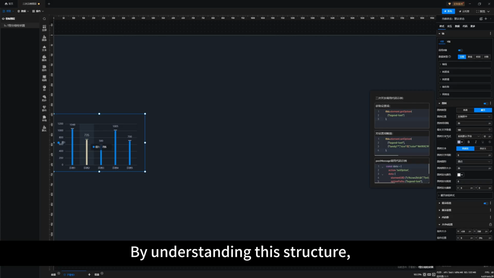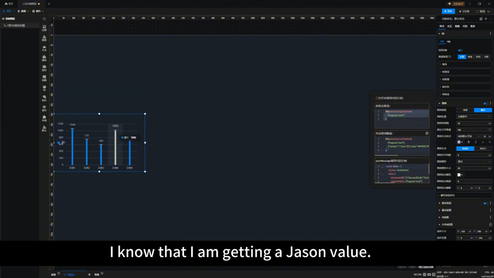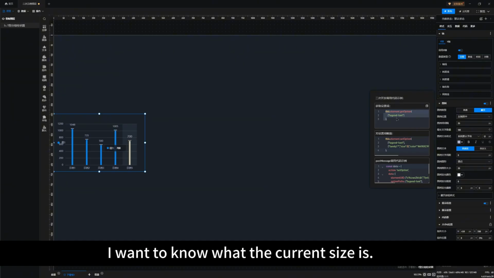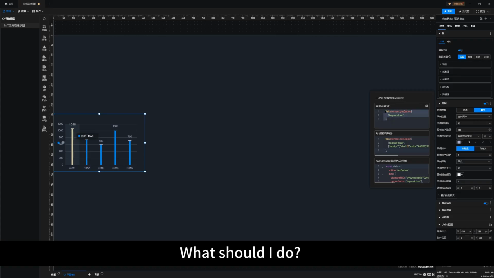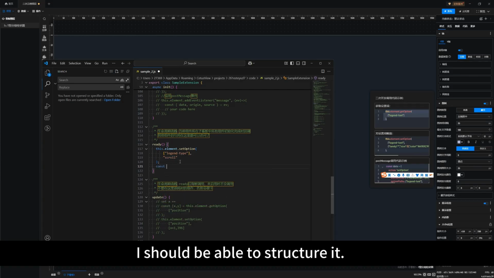By understanding this structure, I can get it when I get it. For example, when I get it, I know that I am getting a JSON value. I want to know what the current size is. What should I do? I should be able to structure it.